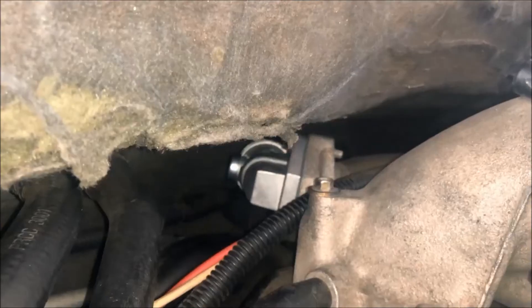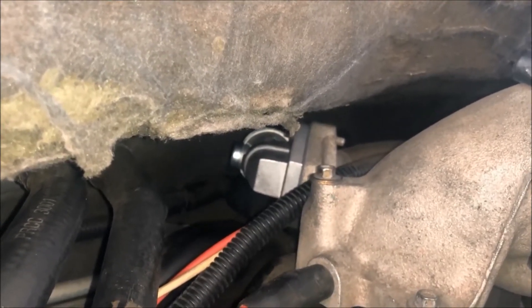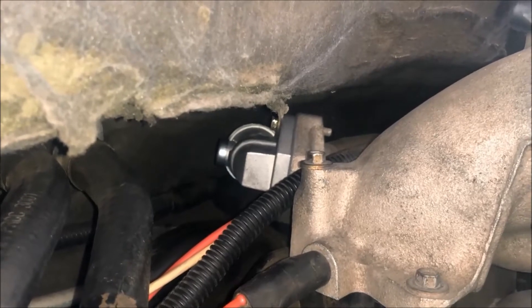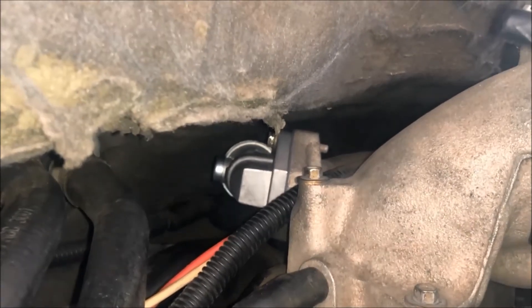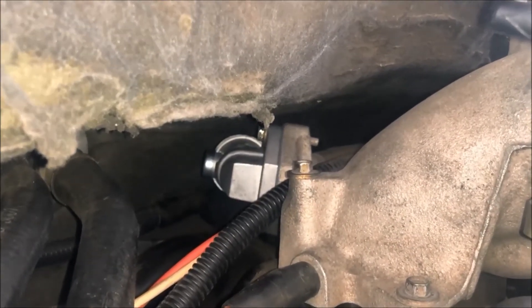And now for the Bourbon Bolt of the day — that one bolt that the automotive engineers wanted to make sure was as difficult as possible, driving you to the bar after you finished your maintenance activity. The idle air control valve is really tucked behind the engine against the firewall, so it's a little difficult to get at that angle. You can see those two 5/16ths bolts are pointed toward the firewall at a difficult angle, and the electrical connector is all the way at the end of that, even further toward the firewall.